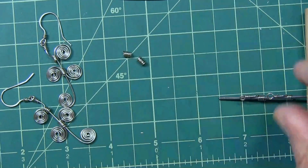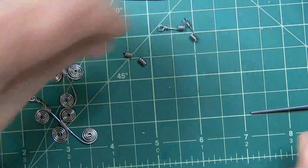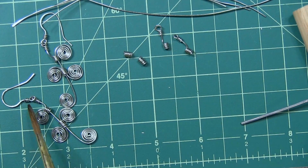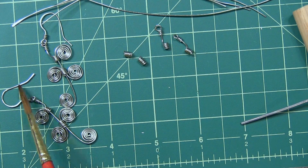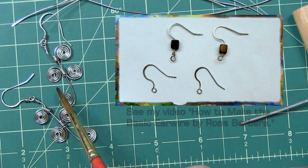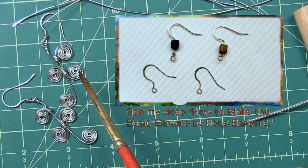The coil parts. We have the hanging parts and the wire. Of course, I'm going to make my own ear wires out of sterling silver to attach to the finished earrings, just like I did here. You can make your own. I have a video out on how to do that.